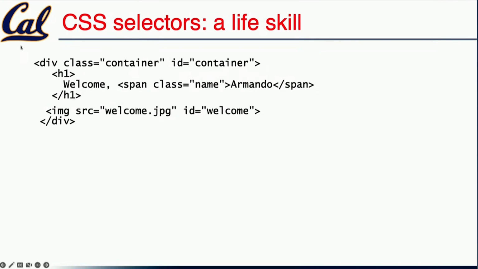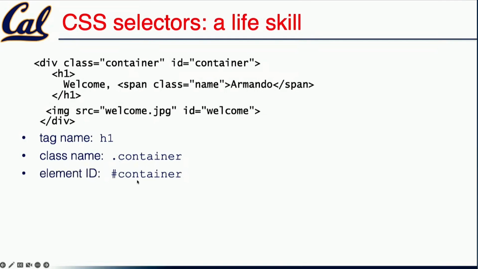But here's a little snippet of HTML that has some elements with class and ID attributes attached to them. How could we refer to these for CSS? Well, we could say all of the elements that have a particular kind of tag. So an H1 element would refer only to what's between the H1 tags here. We could refer to things by the class names. So any element, no matter what type it is, as long as it has a class container, that's what we use the dot for. The element's unique ID, that's what we use the hash sign for. A combination of both: only div elements that have the class container should be affected.